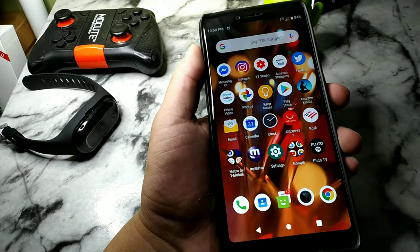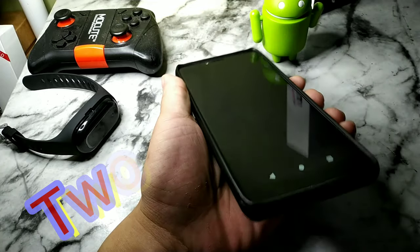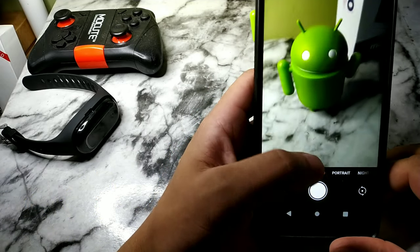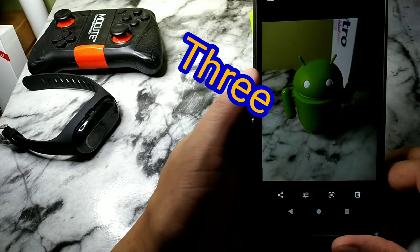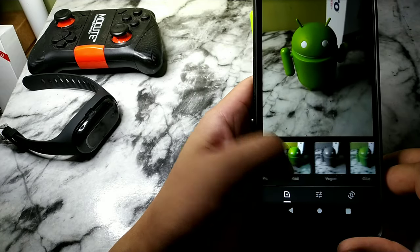Now, this is pretty much one that is with all phones. Double tap the power button to quickly access your camera. A lot of people don't know, but a lot of phones come with after-shot editing. So let's go ahead and take a picture, and then click the picture and click this edit button right here. And you're going to be able to adjust the picture to your liking, right?